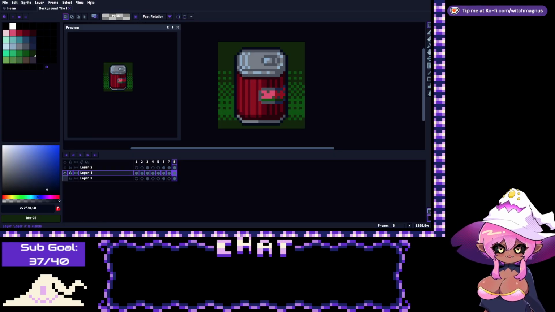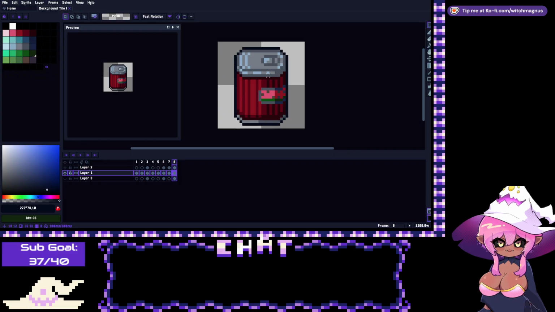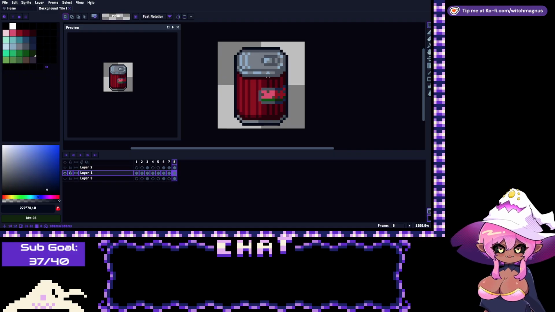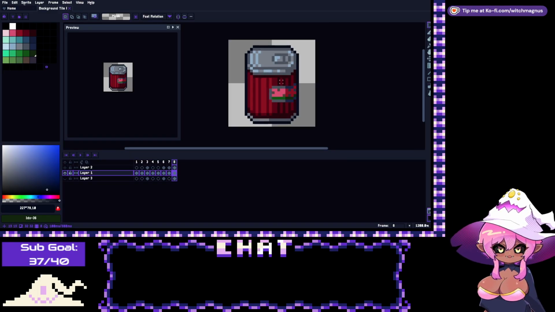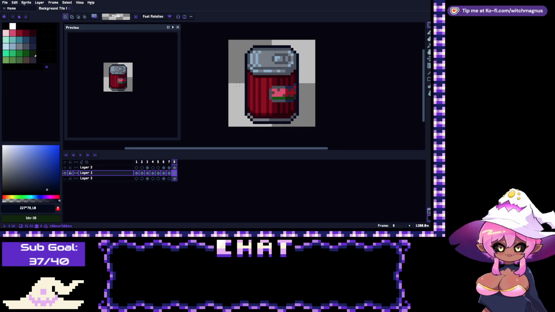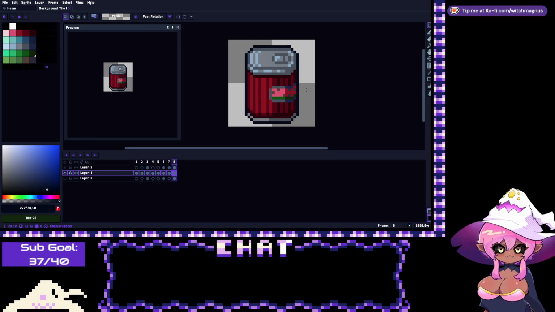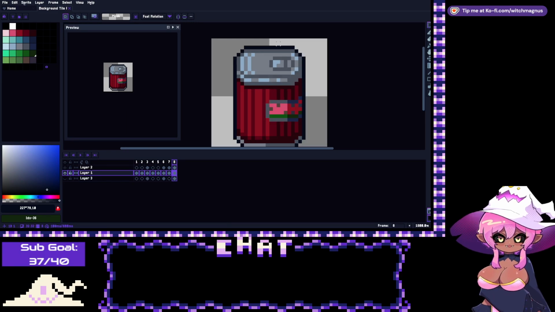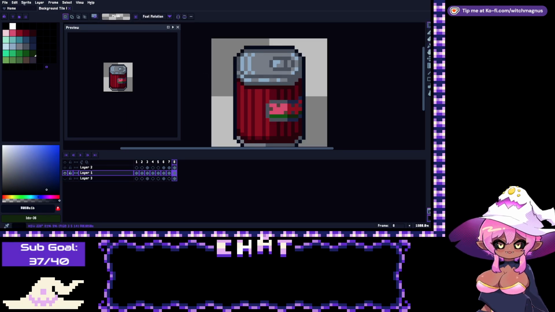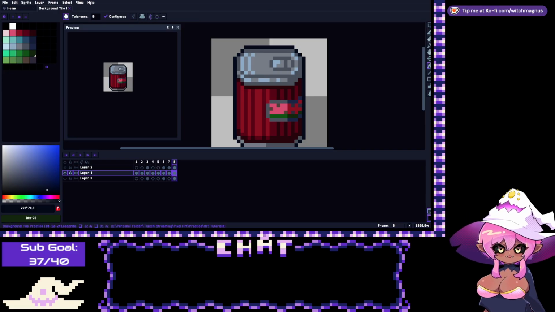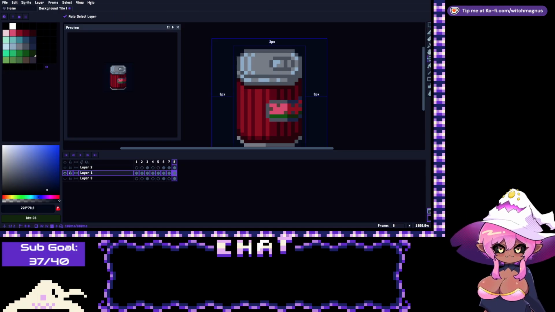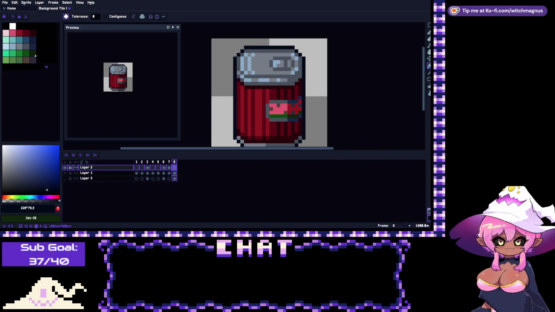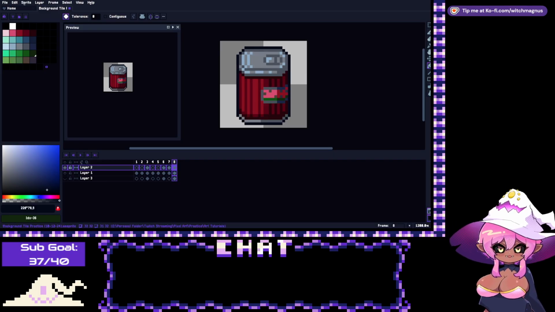And also this is a great opportunity to teach you all that there are different methods of outlining objects. It's up to you. I forgot the names of them, but this is just a basic outline where it's just a single color. It's fine, and once again, there's no right or wrong way to do an outline. They are all valid. It is up to you how you want to do your style. This is the one I tend to do.